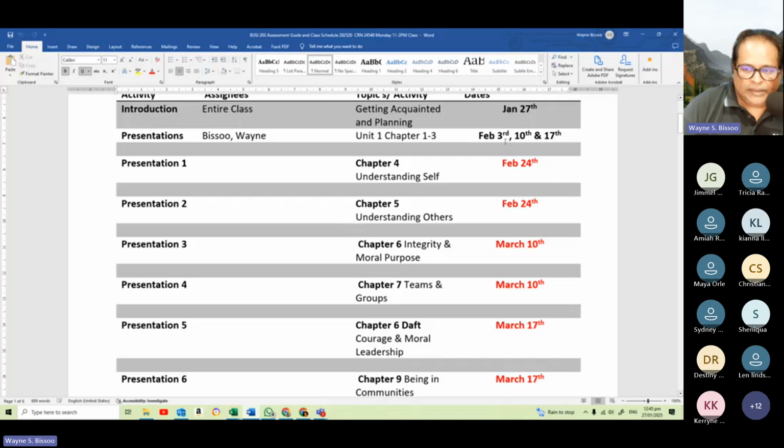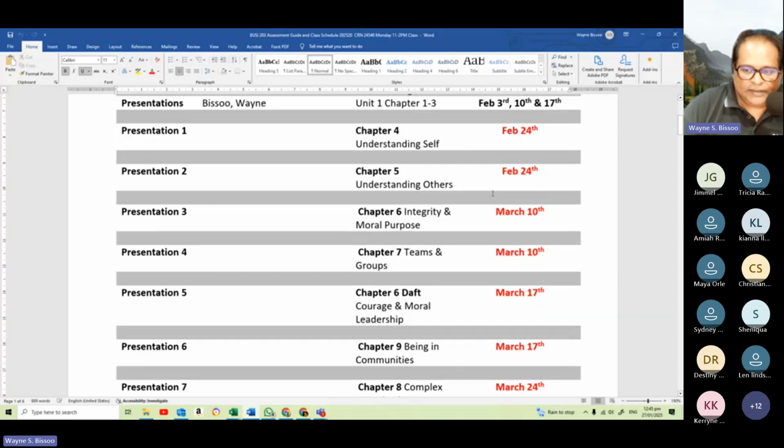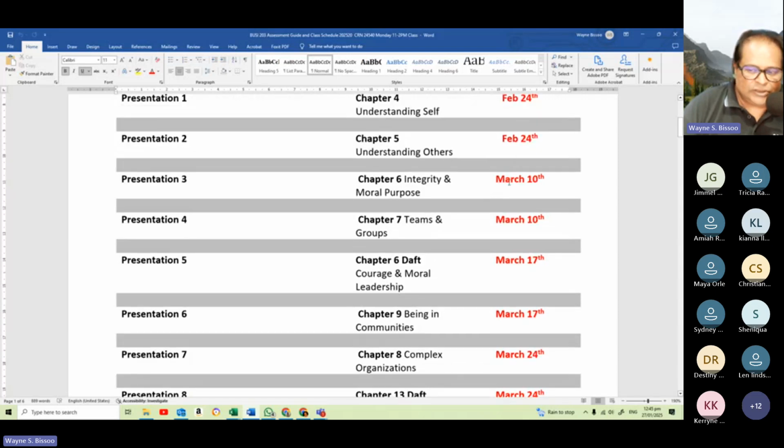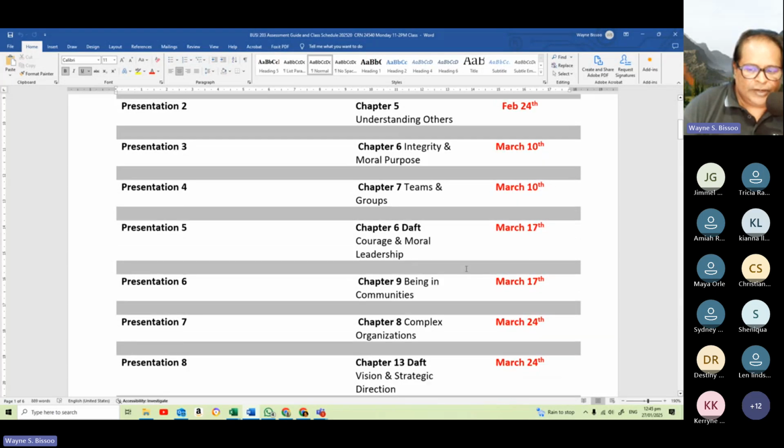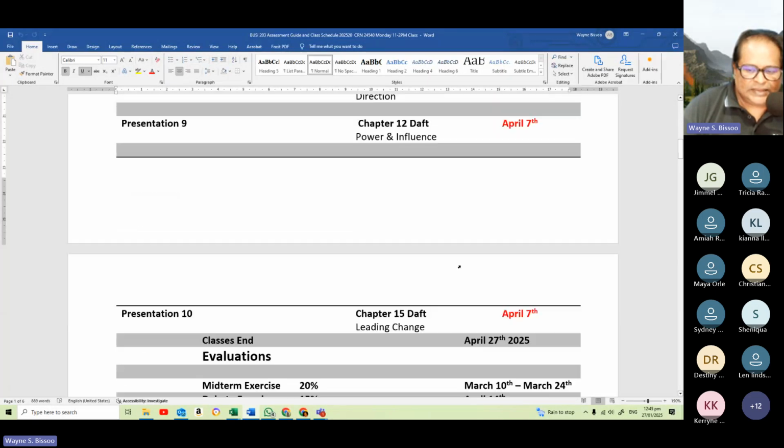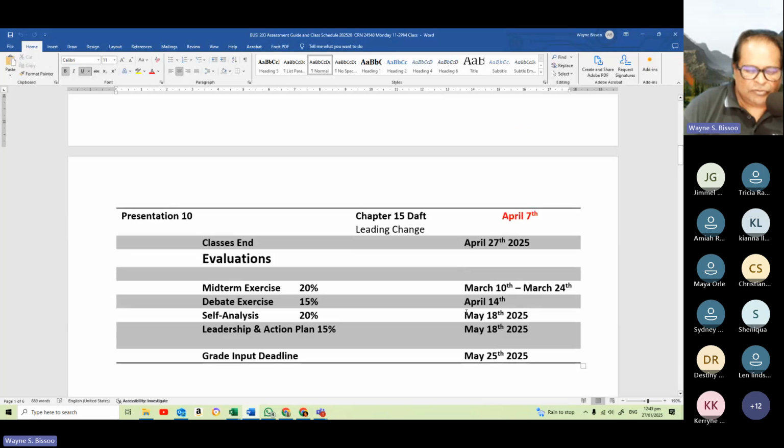We are going to be affected by some of the vacation time, so I tried to make sure that I took into account the breaks that the college is having, and that has led us into a situation where we're going to be really tight this semester. So we'll have to check and see whether we can move some stuff around a little bit to give us a little more time. If not, we'll have to work with the time frame that we have available at this point.